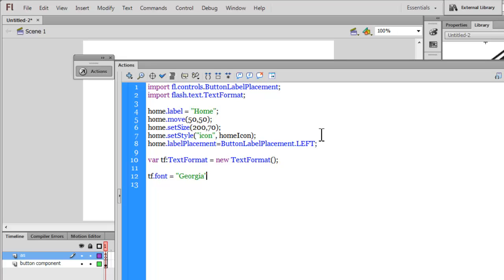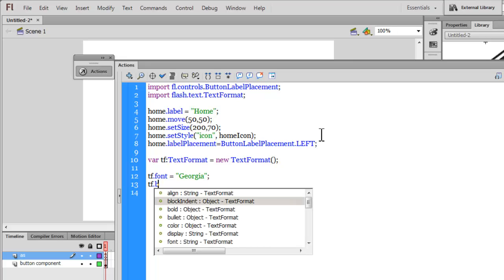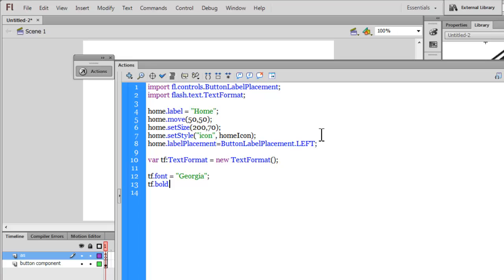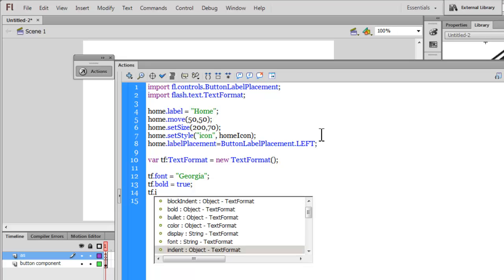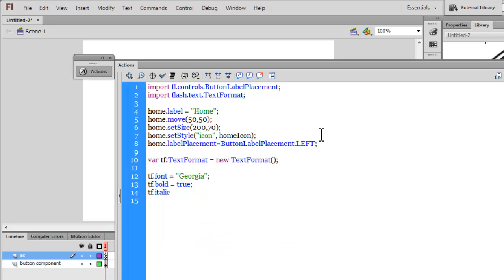And I would want it to be bold, so setting bold to true. I also would want the font to be italic, so setting the italic property to true as well.